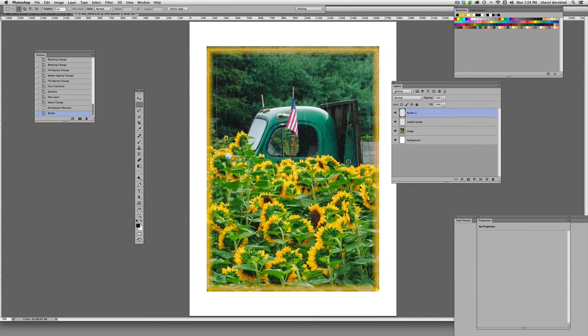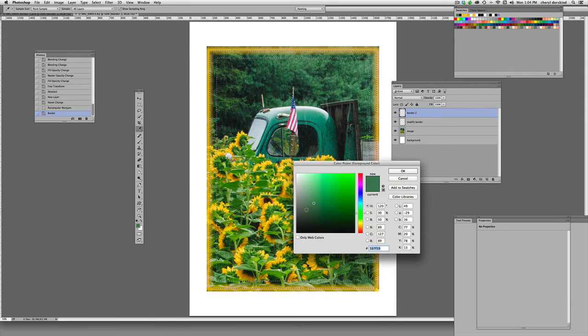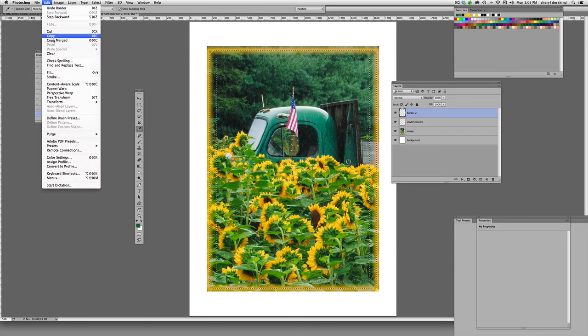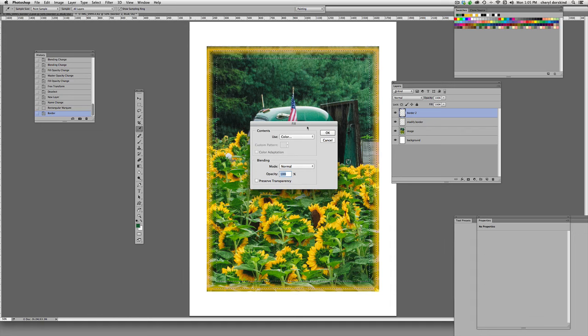And now let's add, you know, you can add any color, but I'm going to add a green. I guess maybe play it a little safe. And that's a little too cheery of a green for me as well. And so just remember, green, there's many colors green. So although green is a name of a hue, there are many tints and tones. And I'm going to pick a darker, deeper one. And I'm going to fill, notice my foreground color is now green. So I'm going to fill that border with my foreground color, and I'm going to say okay.